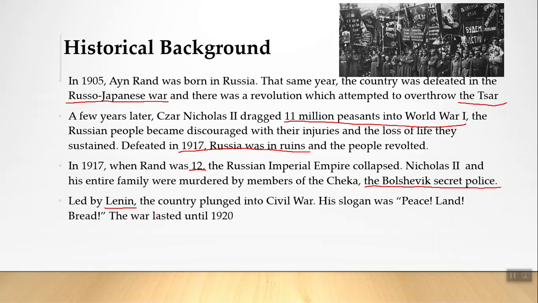But because of all the different factions that were involved in the overthrow. And this is pretty typical as well when we see countries that are run by a king or a dictator. When there's some type of revolution, very often there's civil war or chaos for a long period of time because the king or the czar in this case, or the dictator in another case, held such a tight rule over the different factions that he was basically the common enemy, right? So, for example, I think you can see this in places like Iraq where when Saddam Hussein is taken out, everything kind of goes into chaos because it goes from having a very strict structure to having no structure. So these are some of the things that the author Ayn Rand lived through.